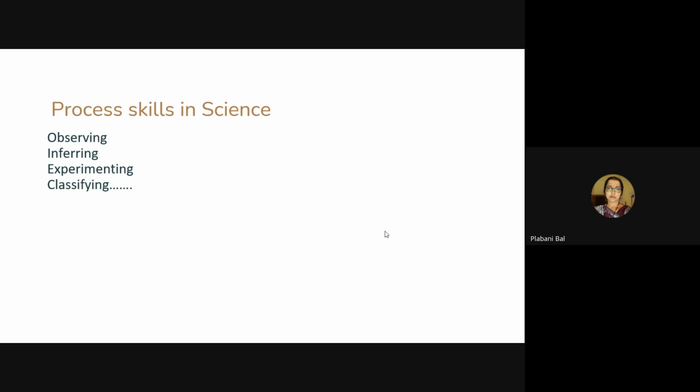Suppose you are teaching the chapter on the eye and they are asked to label the diagram of the eye. Suppose one learner labels first the retina, then the lens, etc., in a haphazard manner. This is not a systematic process. This is not helpful to develop the process skill of the learner. So first you have to make it a systematic thing. Either you go from outside to inside or come from inside to outside, so that it will be a systematic process.